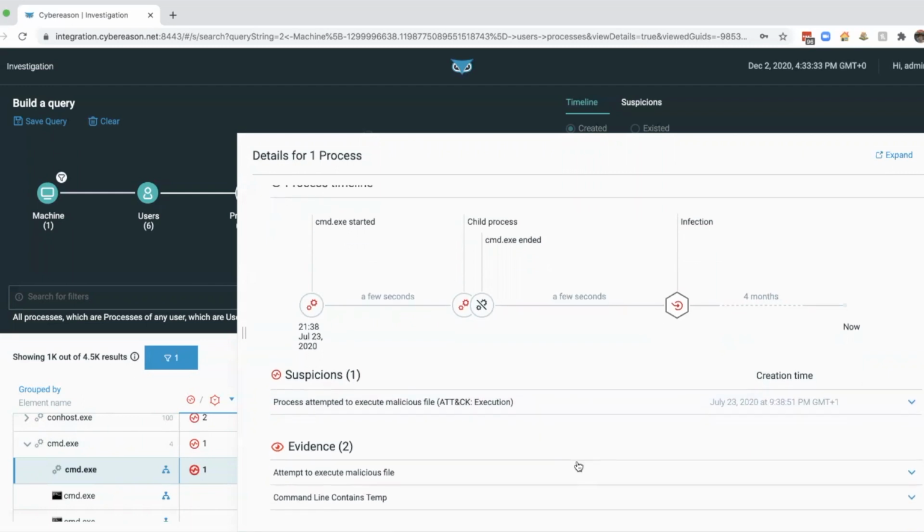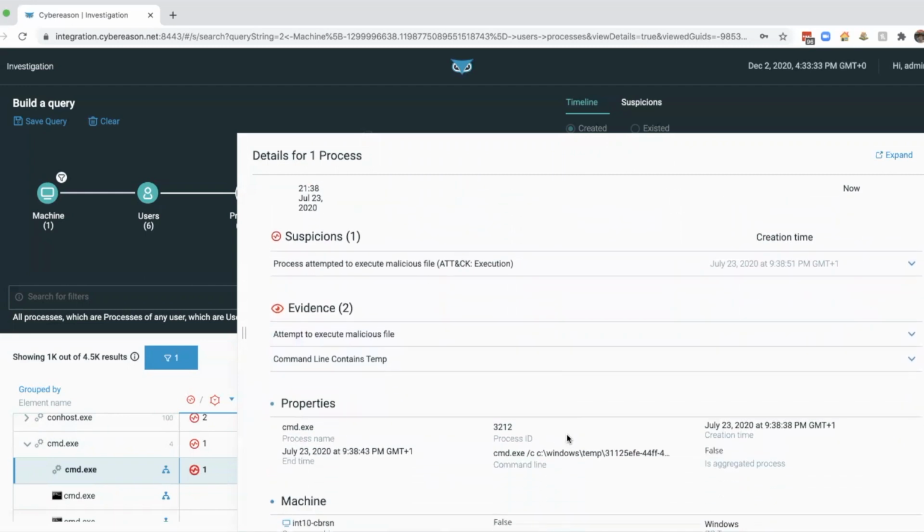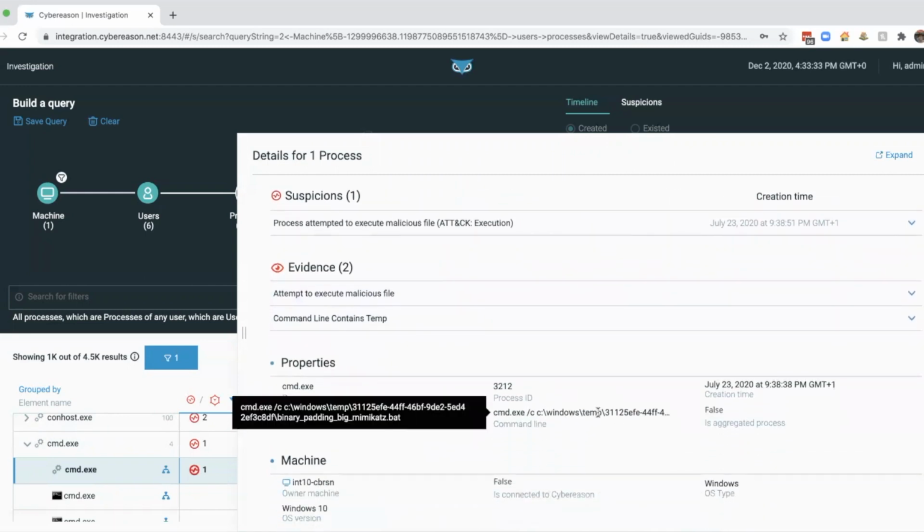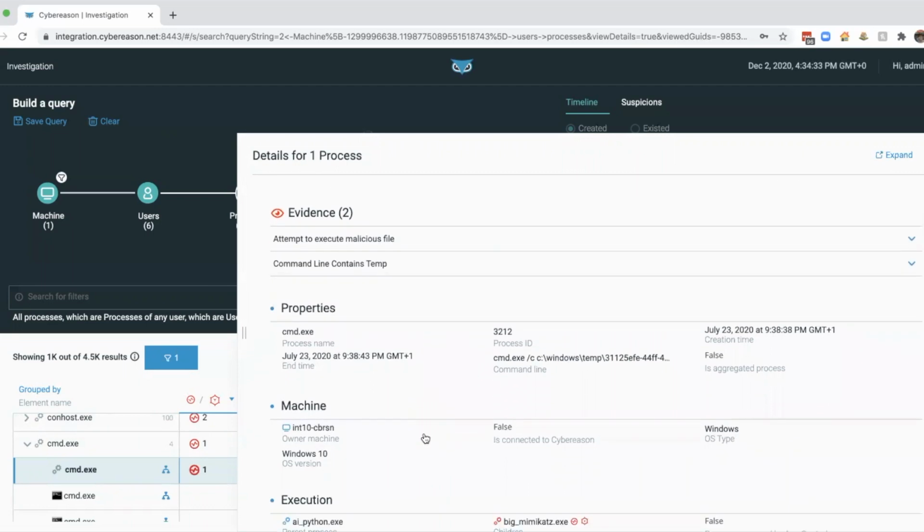So in this case, the actual file itself we're seeing is malicious, but then it's also running from temp. So this is a sign that something is potentially malicious as well, but it's primarily around the file hash. As we scroll down here as well, we can see the command line. How was that executable that's malicious run? So we can see a batch file here running it. Things like the process ID, start time, end time, things like that.